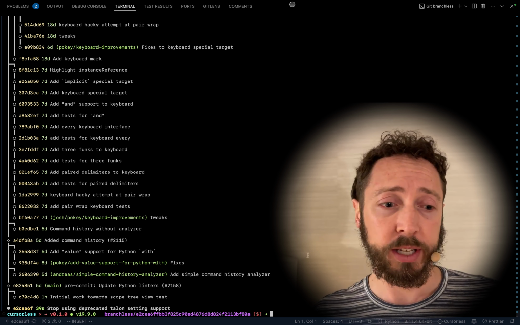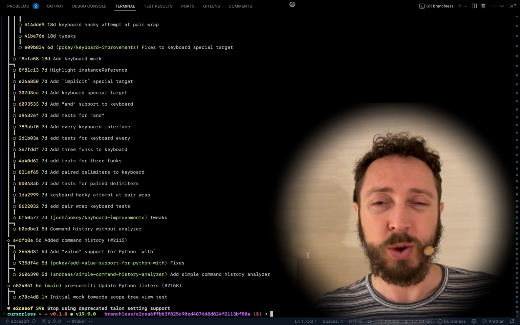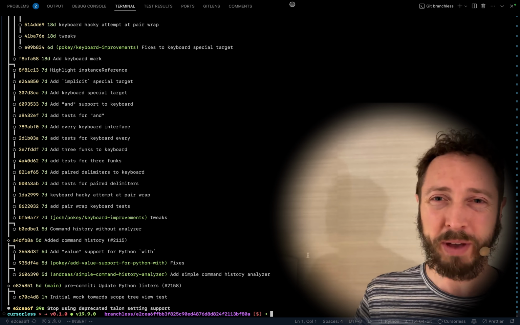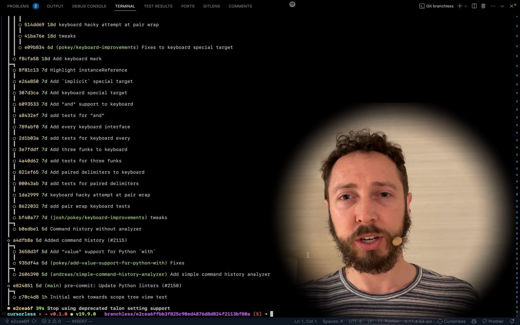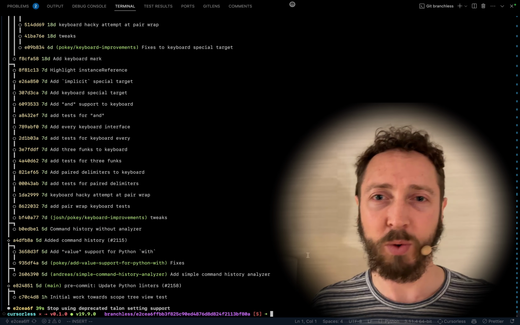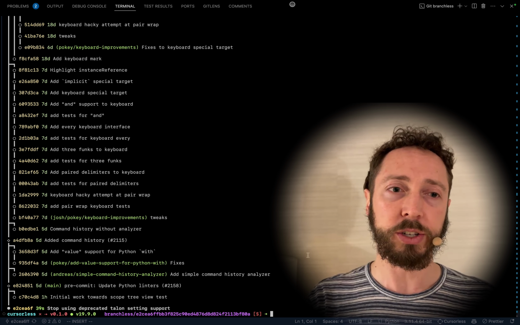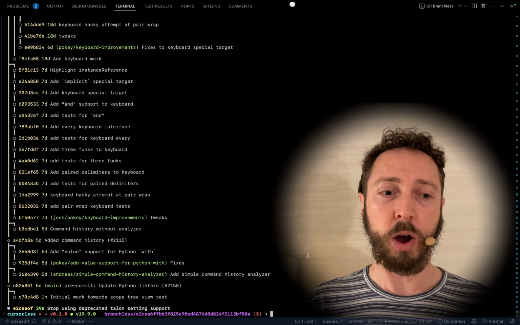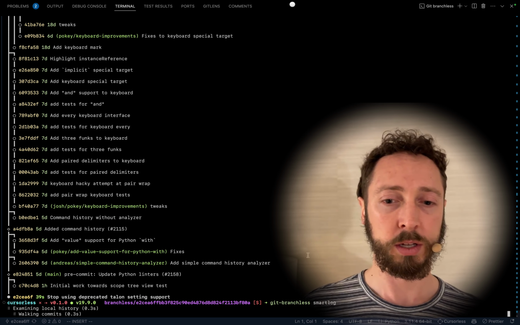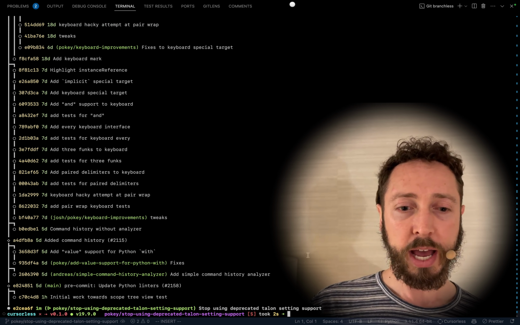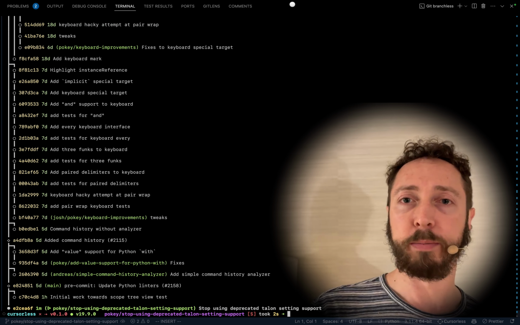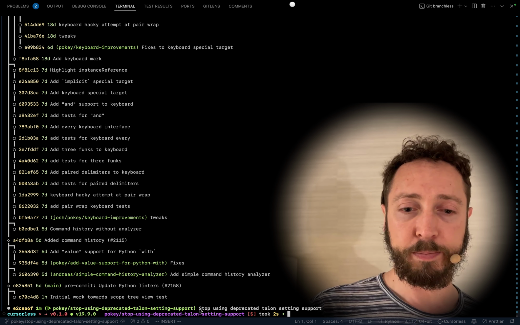Now, one of the things in my setup that I like is you have this kind of duplicated thing where you make a commit and then you make a branch. And like, what do you name the branch? Why do you need both? So I have a thing where I can just say auto branch. Git auto branch head. And you can see it just automatically created a branch based on the commit name.